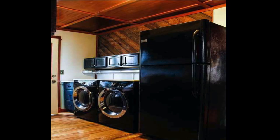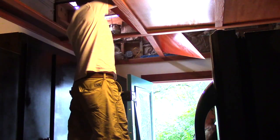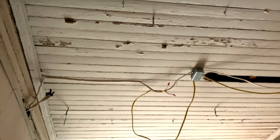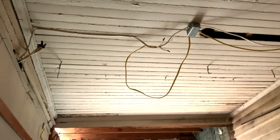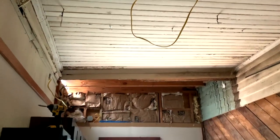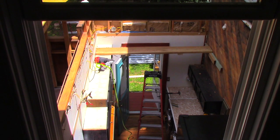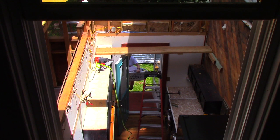The original laundry room had a drop ceiling when I purchased it — this is how the previous owners were able to cover up a lot of the water damage that was happening, as well as the electrical. Once we got that down, we were able to see that there was a beautiful beadboard ceiling. The sun came out and we were able to remove that beadboard ceiling.